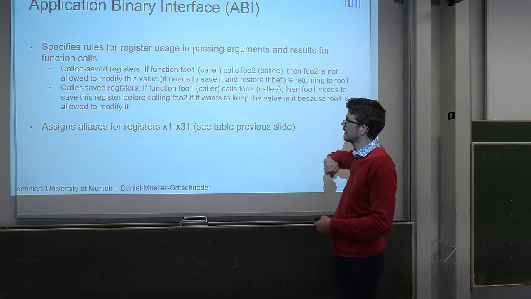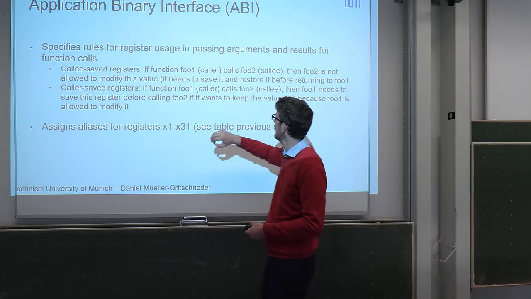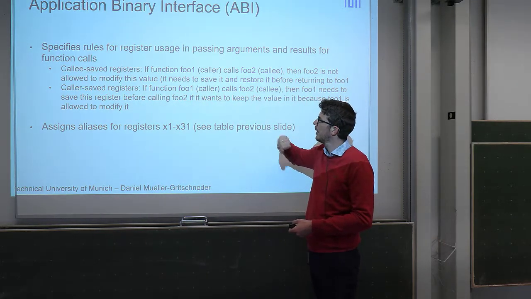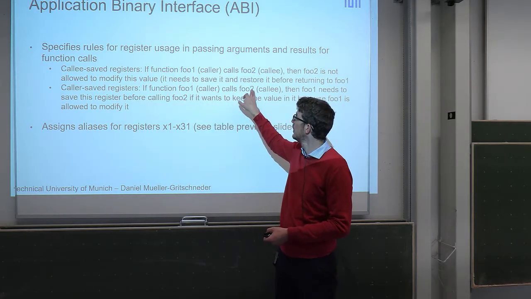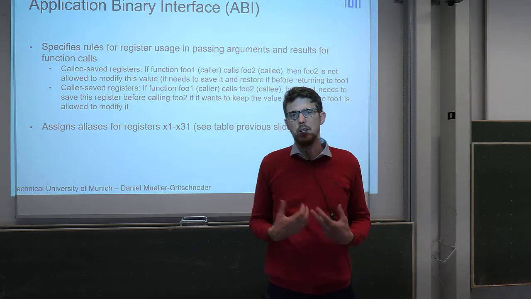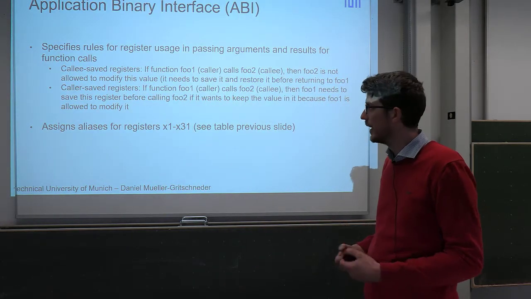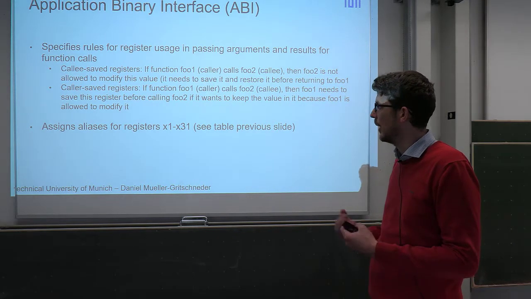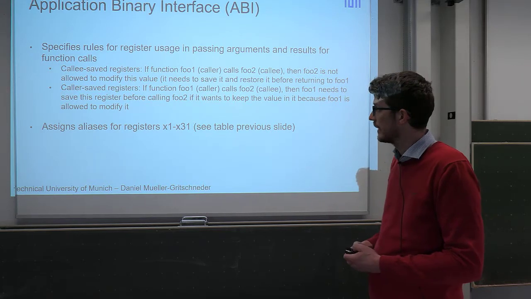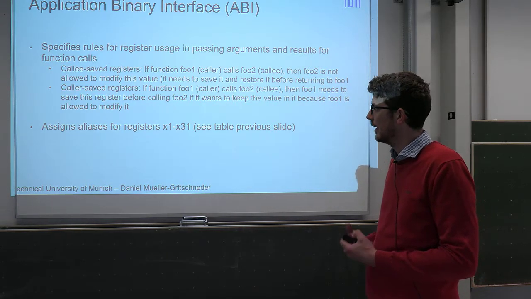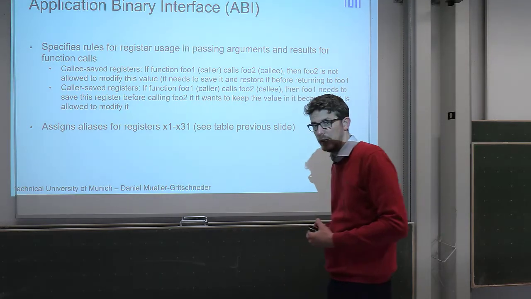And these are these S registers. And then there are these caller saved registers. So these caller saved registers, foo2 can use, right? So foo1 has to make sure before it calls foo2 that it basically stores all the values in these registers before it calls it. Otherwise, it will not work. Or otherwise, foo1 will lose this value, right? Because foo2 can modify it. Okay, great. So then we basically have specified how this ABI is working.